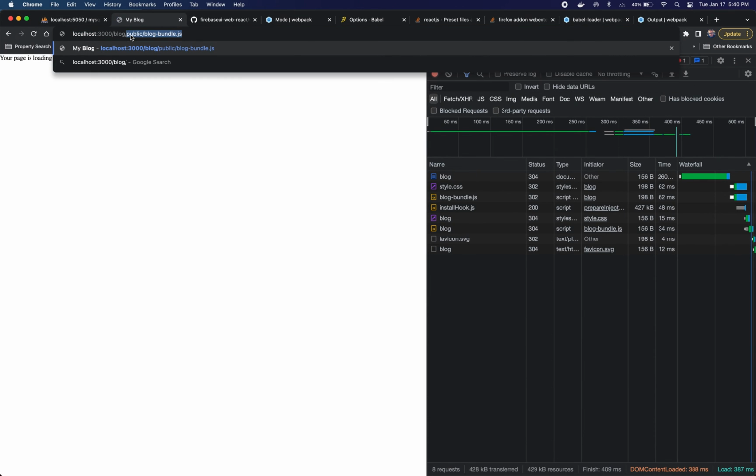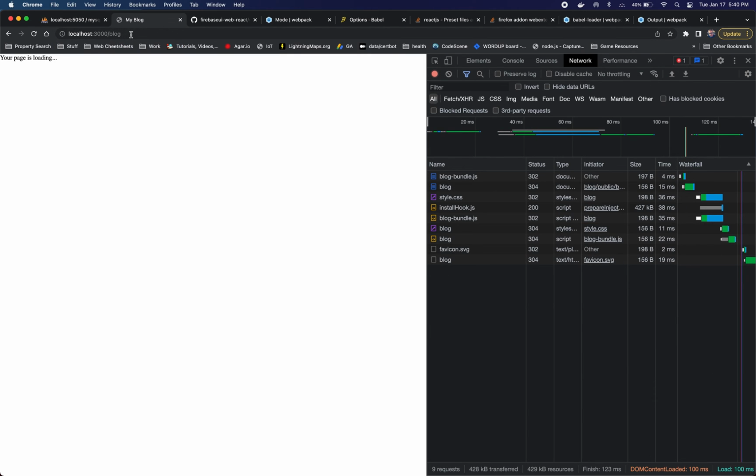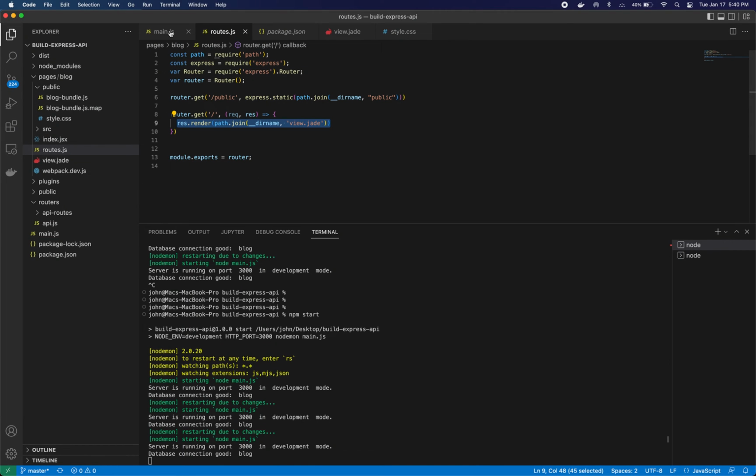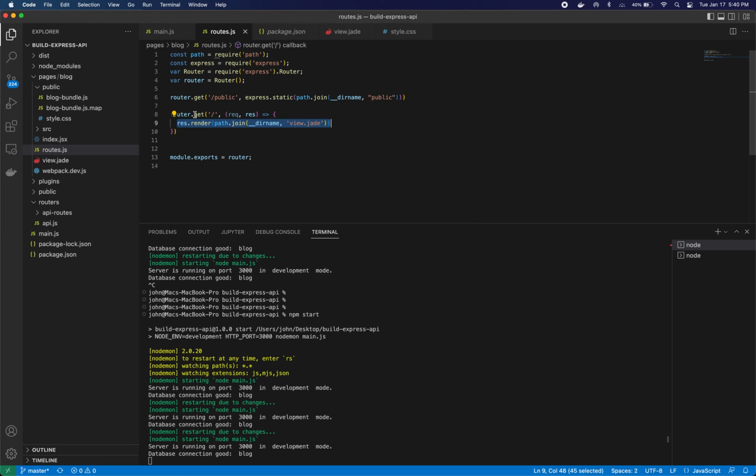/public/blog-bundle.js. Nope, still is redirecting. Something is redirecting us. We know our redirection here happened, but this routes file should have caught it before we get to that. Is there a slash?